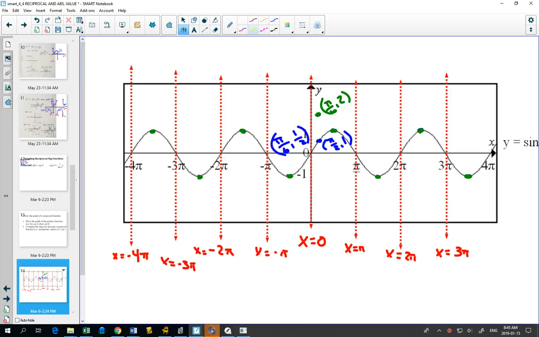Technically that would be enough points to show you how your graph works. I did the pi over 6 comma 1/2 so you could really see why it is that it goes up towards the asymptotes. You can also see that it can't go down towards the asymptotes because that would give you some x-intercepts, and there are no x-intercepts for a 1 over something graph.